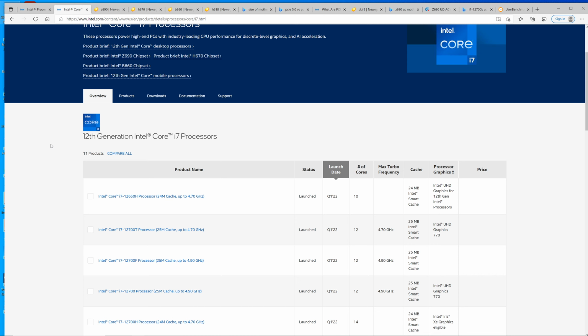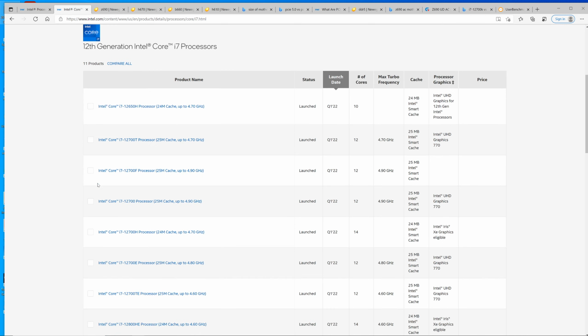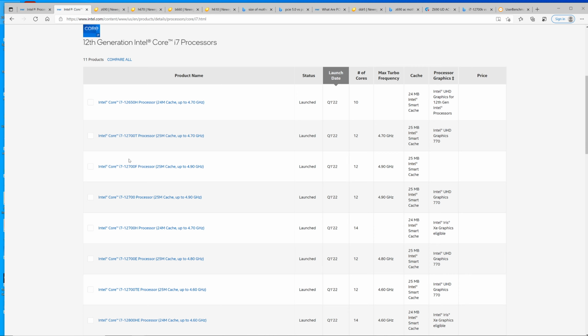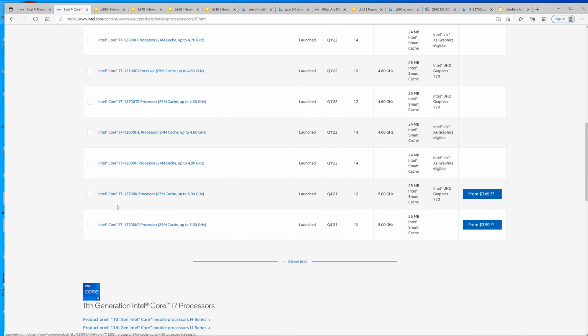So, looking at that, folks, let's look at the i7 processors. Some of these are not meant for desktops. These are laptops. The ones we care about are the i7-12700F, i7-12700, i7-12700K, and i7-12700KF. This last one is overclockable and requires a graphics card.